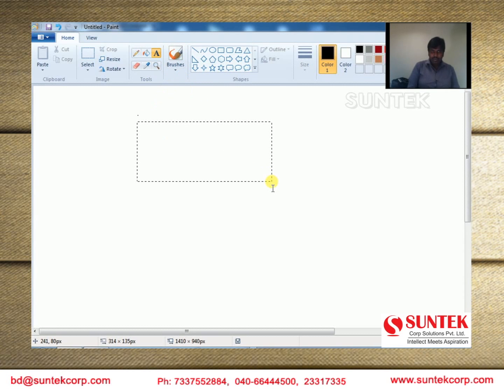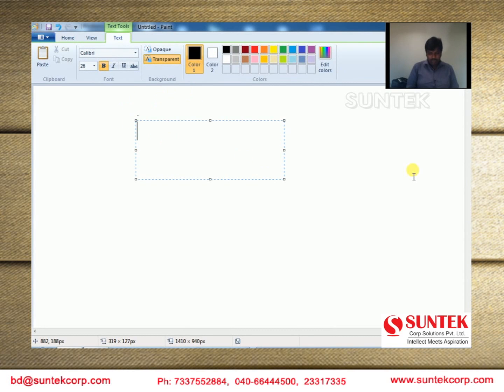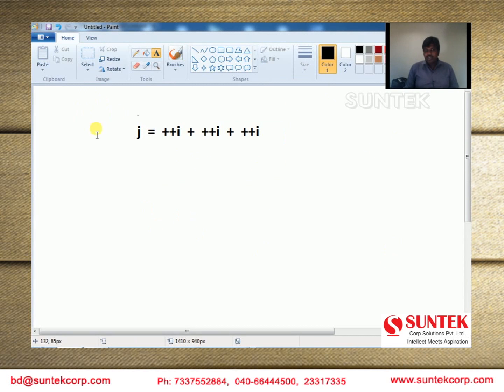Now I am writing j equals ++i ++i ++i. Then how does it evaluate? If it is register evaluation, it first takes priorities. Which operator has higher precedence? How many operators are there? 1, 2, 3, three operators: the plus signs and equals.